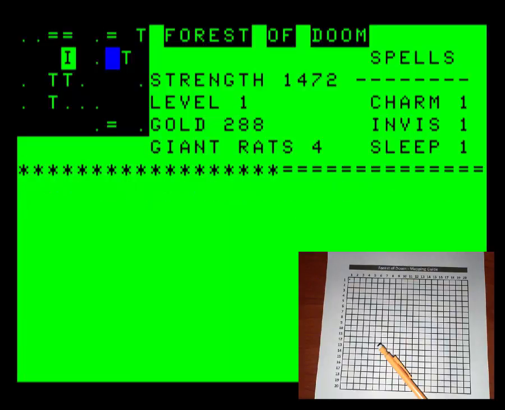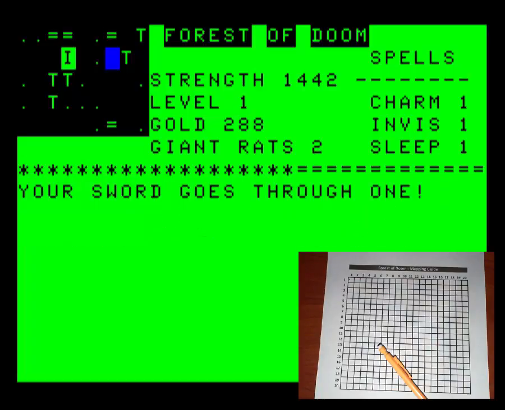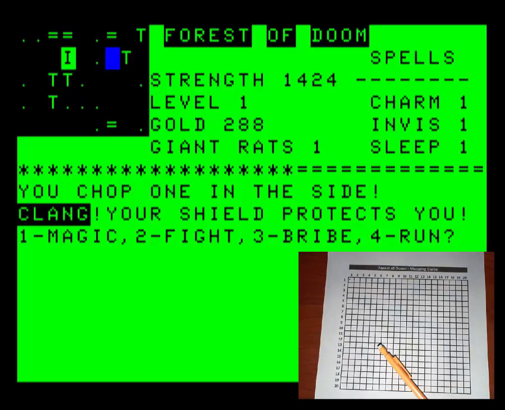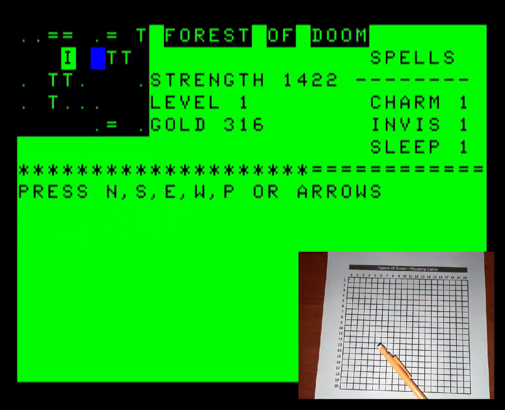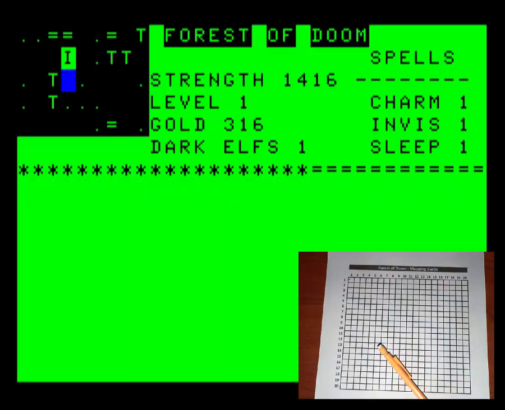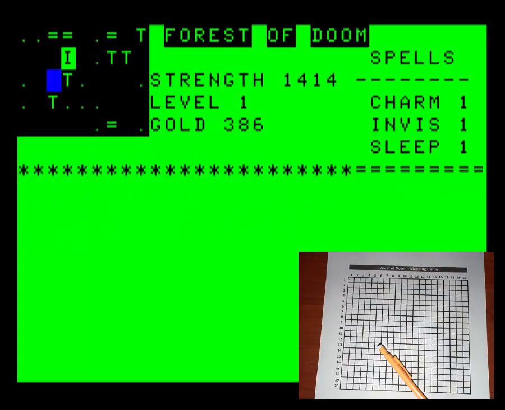Giant rats. We should be able to dispatch with these guys fairly quick. There's 1, 2 down, 3 down. There we go. So 20 gold pieces and not much XP for those guys. Ooh. Get a little XP for this guy. Go ahead and attack. There we go. And 3/4 of the way there now. This is good.